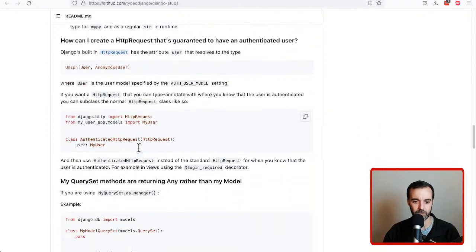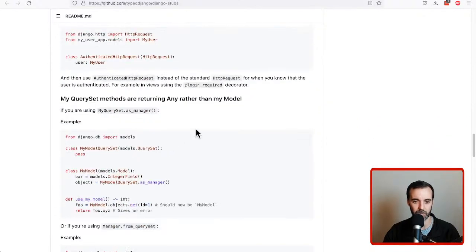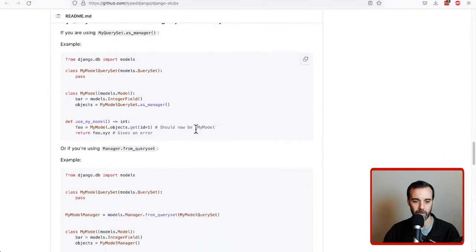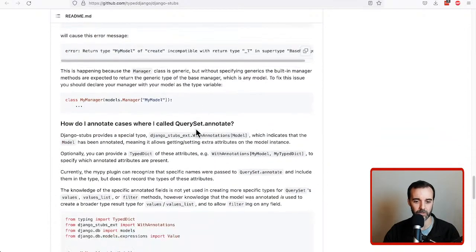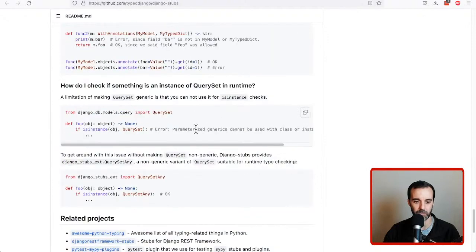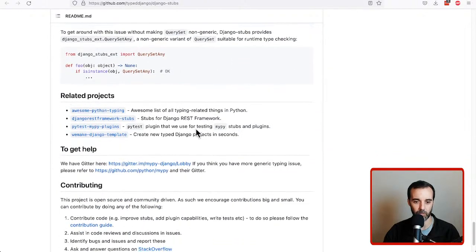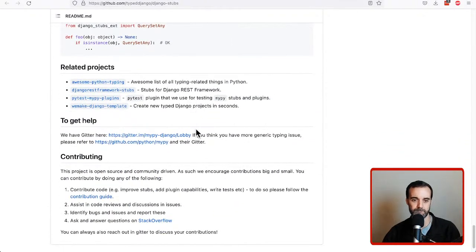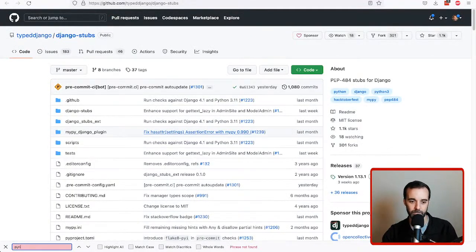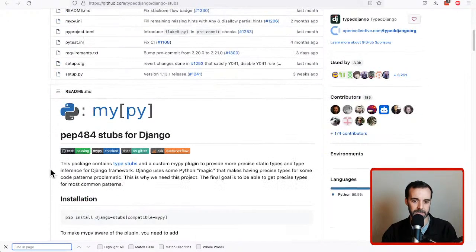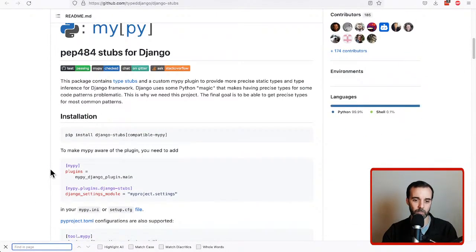I don't want to go too deep down this rabbit hole because I think there are probably things in here that are not going to be helpful. I'm looking for the cheapest, quickest solution that I can get here. So I'm scanning through this to see if it's going to work. And I didn't see any mention of Pyright, which is a bummer, or other type checkers. There are others. So let's see what it does.